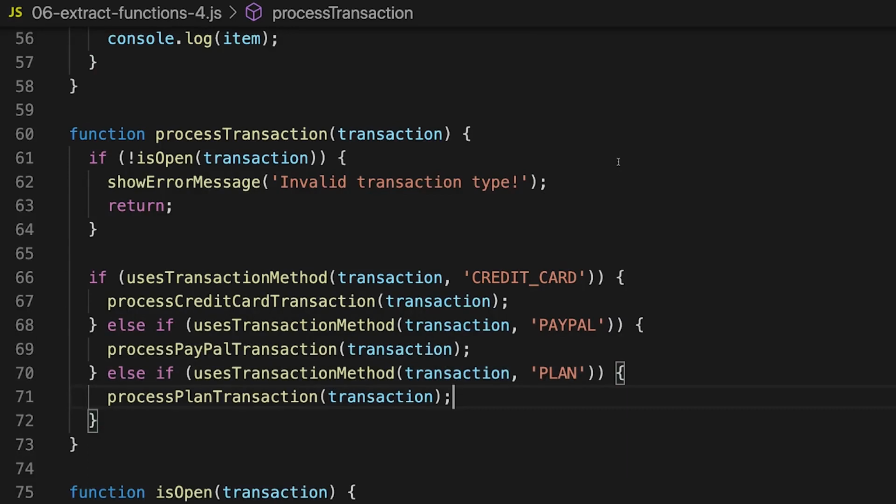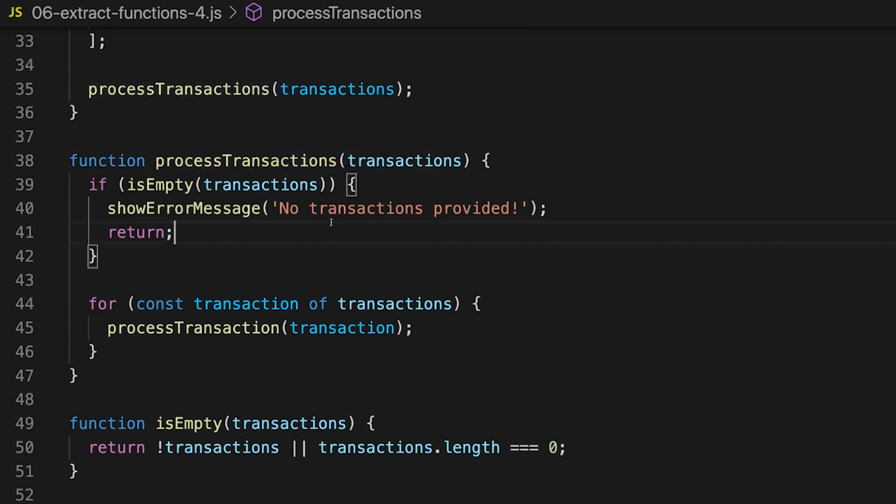And if we come back to our example, we have a couple of places where we are doing error-like stuff without really using errors. For example, here in process transactions. Here we are checking if we have no transactions, and if that's the case, we're printing the error message. Now we could argue that from a clean code perspective, printing the error message should actually not be part of processing the transactions. Processing the transactions should really just do that, go through the transactions and do something with them.